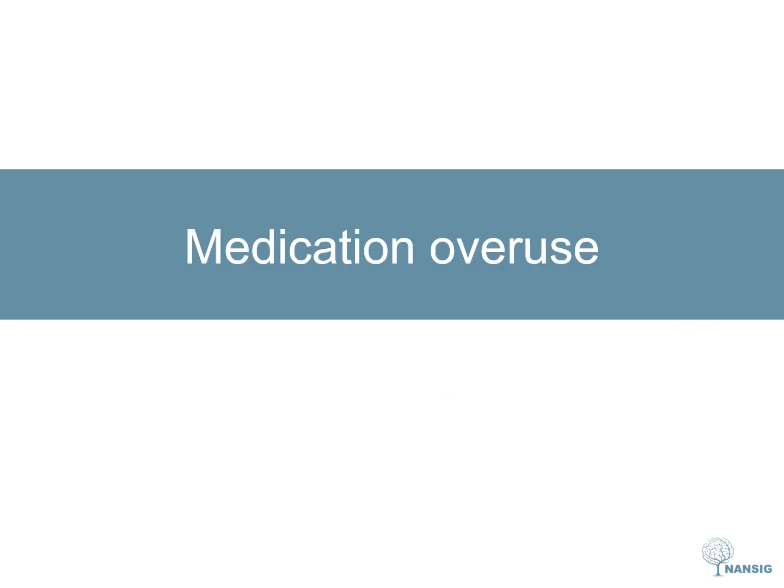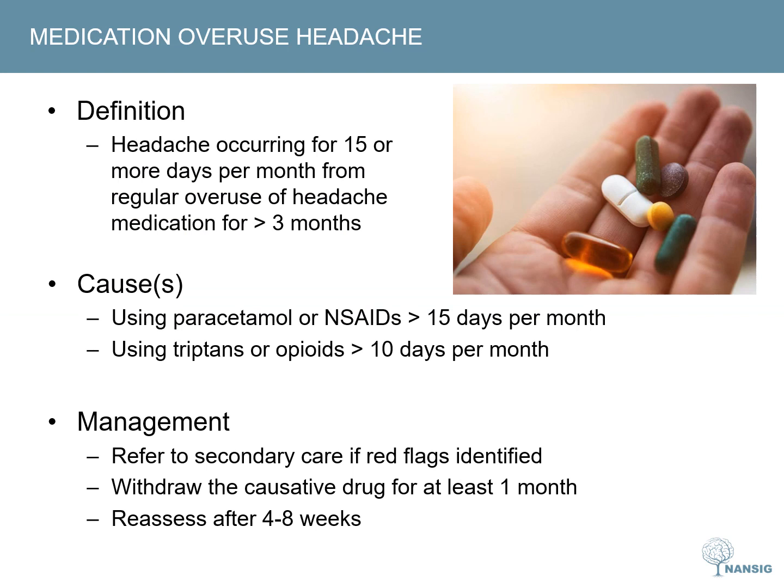Starting with medication overuse headache. So this is something that's quite well defined, well understood. It's a headache that you get from overusing certain headache medications such as simple analgesias like paracetamol and NSAIDs, and triptans or opioids as well. It's often a bit of a vicious cycle for certain patients because they'll get chronic headaches and then they'll use a lot of headache medication and analgesia, and then their headaches will worsen or change, and it'll be difficult to understand why.